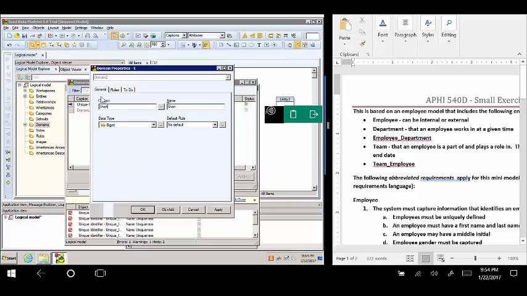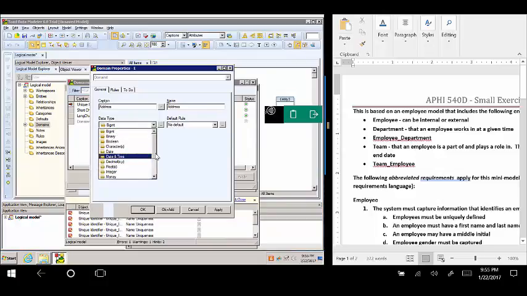And then I'm going to add one that's short characters. I'll choose varchar, and I'll make it 30 in length. And then I'll do OK, and I'll add another one. And let's make this one long characters. Again, we'll choose varchar, but this time we'll choose a longer length. So this is for things like notes. We'll make it 200. And then let's also, I think I'm going to have addresses. Usually I do.